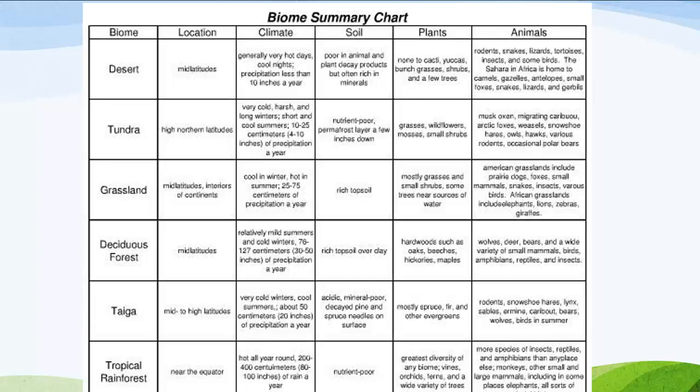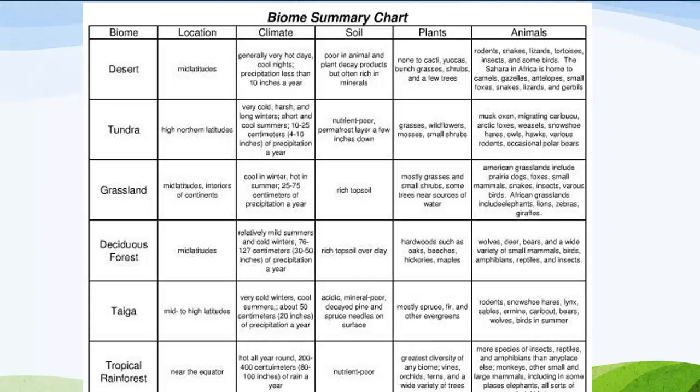So what's the soil like in the desert? To find desert, you have to look up soil, and soil is really important. It's poor. And why is it poor? Because nothing decays once it dies. Why is nothing decaying in the desert when it dies? It's not decomposing, because decay and decomposition require water. There's not enough precipitation to speed the process. If dead things don't decay, they don't give nutrients like carbon and nitrogen to the soil for plants to grow. Hence, we don't have as many plants in the desert.